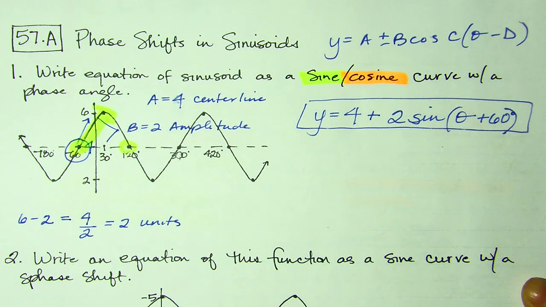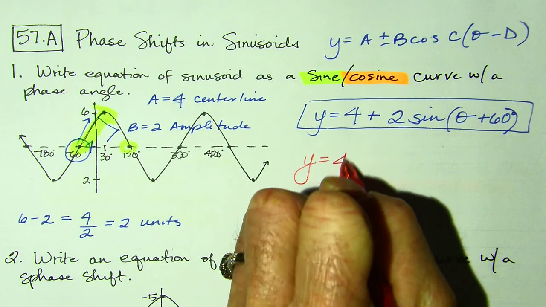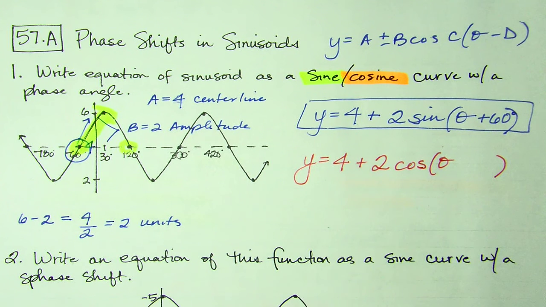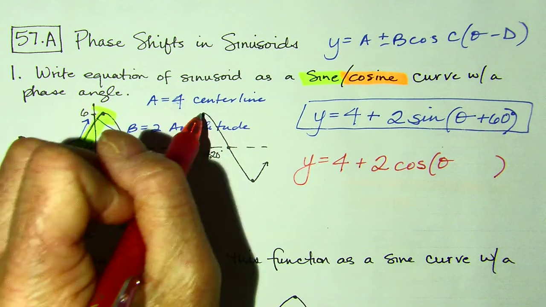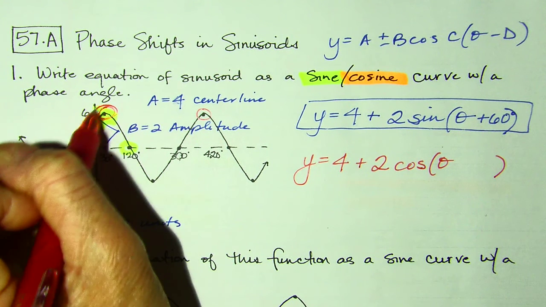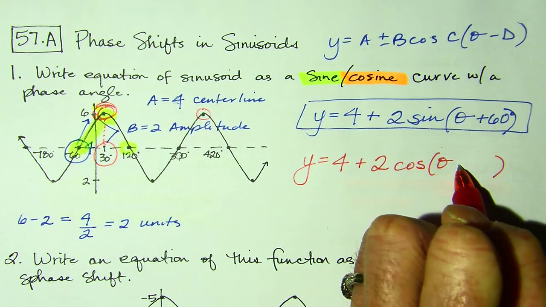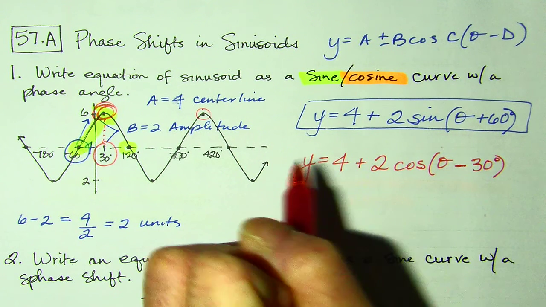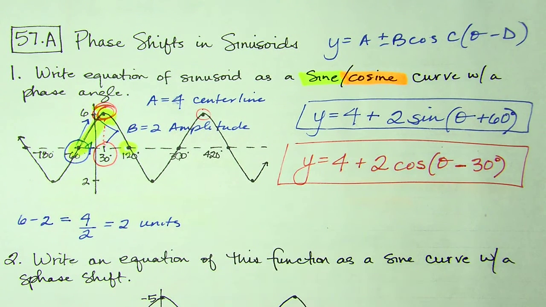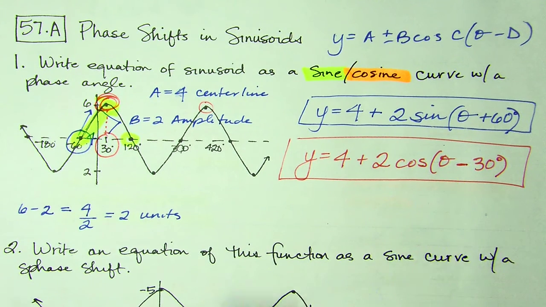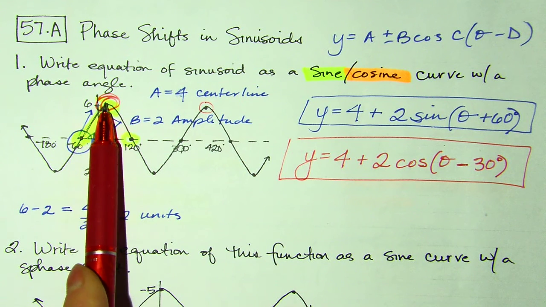Now let's move on to cosine. So cosine, very similar. Your center line is still at 4. My amplitude is at 2. Cosine. The difference is the shift. So for cosine, I should be looking at the peak nearest the origin. There's this peak and this peak, but this one is closest to the origin, and if I look down below, it's at positive 30. And here it should be opposite, so negative 30 degrees. And so there is cosine. So notice the center line and amplitude should be the same. The difference is their phase shift, because sine is on the center line and cosine is a peak.